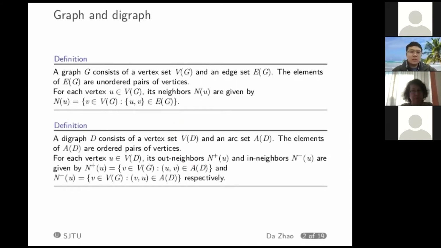Okay, let's begin with graphs and digraphs. A graph simply consists of vertices and edges. You may want to consider loops or no loops, but for convenience, let's forget about loops today. If you want them, you can easily add them to the results. For digraphs, you replace edges by arcs, so you add orientations in some way, or in other words, you consider ordered pairs of vertices to be arcs. There is some notation here. We use N(u) to denote the neighbors of a vertex. In digraphs, we need to consider out-neighbors and in-neighbors, so we use N plus for out-neighbors and N minus for in-neighbors.